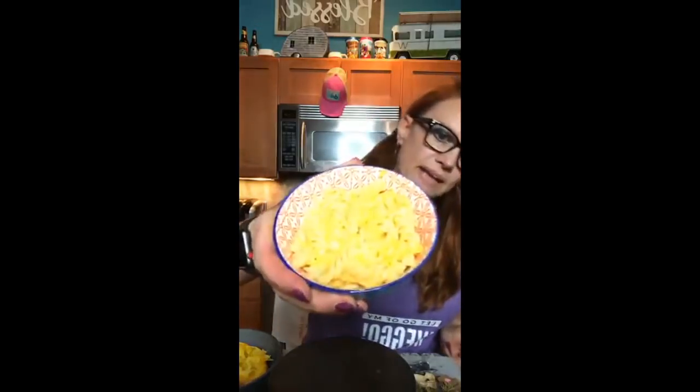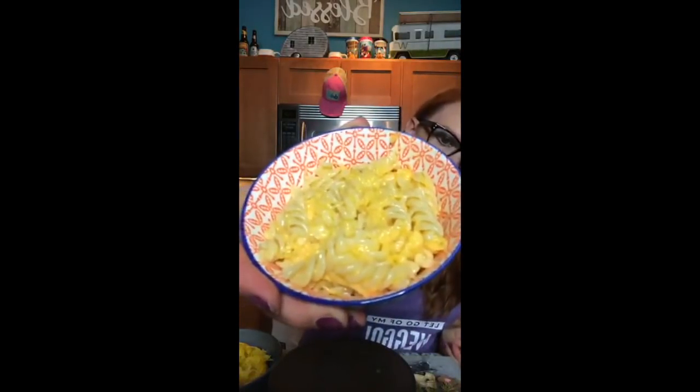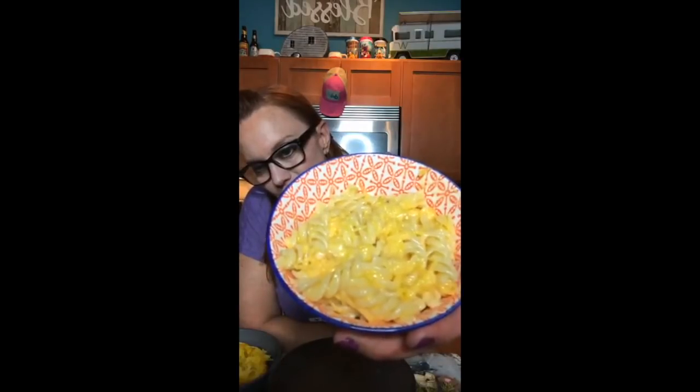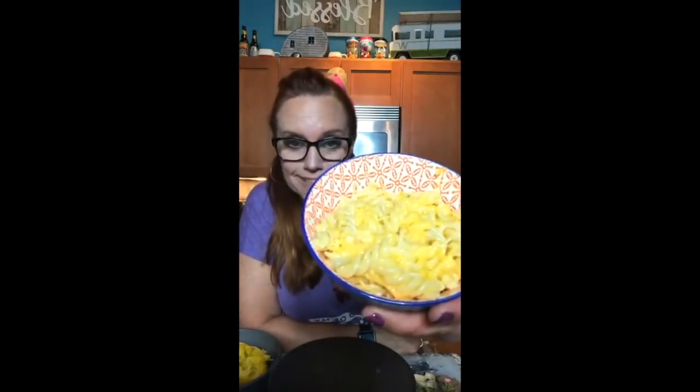Okay, so this is the world's easiest spaghetti squash, excuse me, I'll lick the bowl, spaghetti squash mac and cheese. So look at that. Your picky eaters wouldn't even know that had spaghetti squash, that I had vegetables hidden in there, because it looks just like mac and cheese.